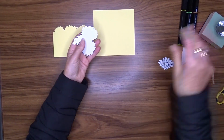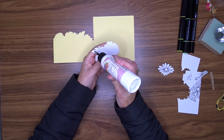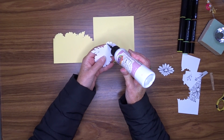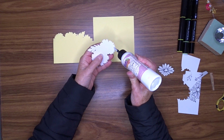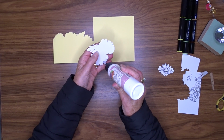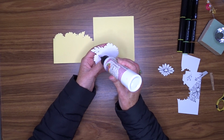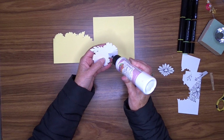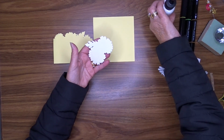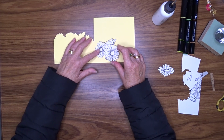So if you remember earlier on, I stamped that image on the wrong place on a card front. Well, I've fussy cut a couple of the flowers out, and I'm now going to use my art glitter glue to attach them to the inside of the card. I'm putting them so that you can't actually see them from the outside, but when you open the card, they're there. I'm not colouring these, I'm just leaving them plain black and white.